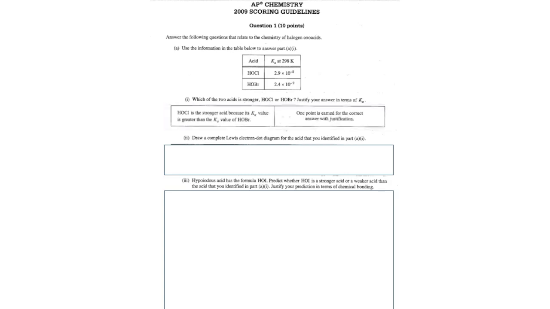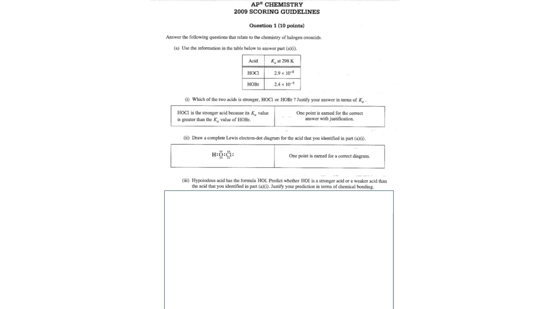Draw a Lewis diagram consistent with the acid, which for us is hypochlorous. That would be H bonded to, so pair of electrons, to oxygen. Oxygen has two lone pairs always, so I'd draw one above and below. Bonded to, meaning a pair of electrons, chlorine, with its three lone pairs. So a pair there, there, and there. And you should have a complete octet for both of those, and the two electrons needed for hydrogen. And there it is.